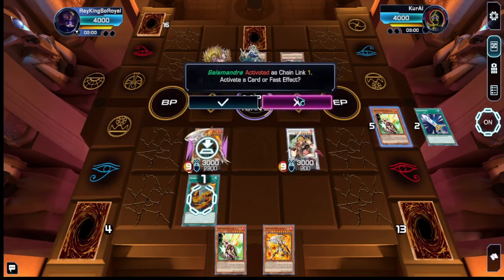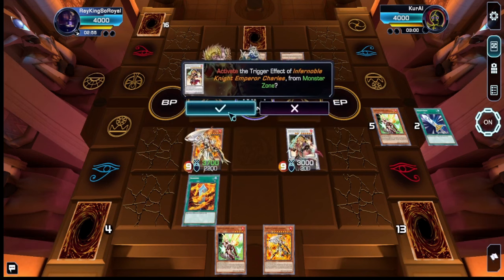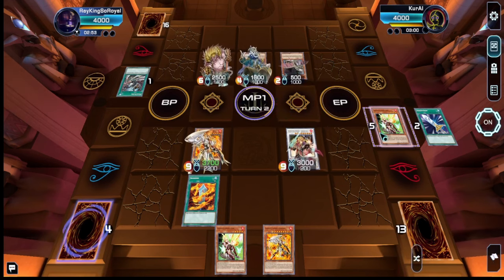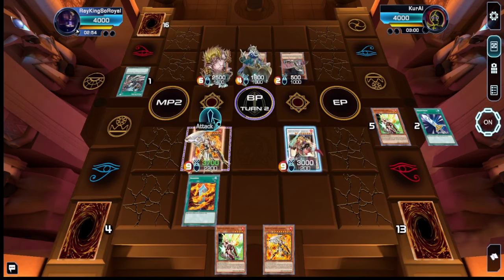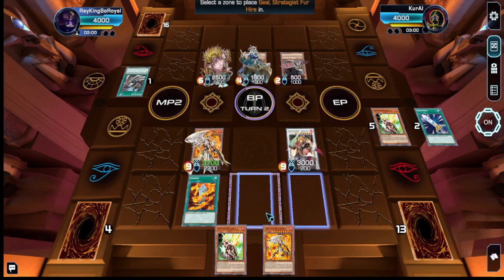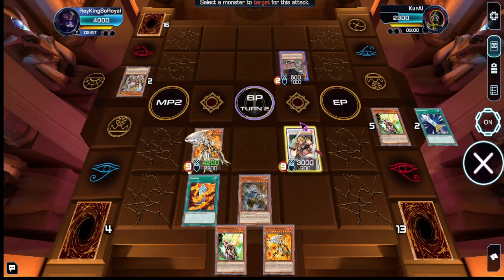Activate Salamandra. And that can trigger Charles to pop a card. We'll pop his back row. Let's see what that is. Okay. So we should have game. Yep, we got enough again.